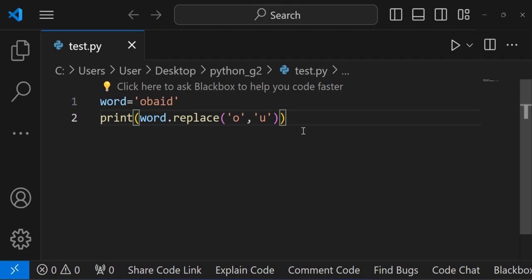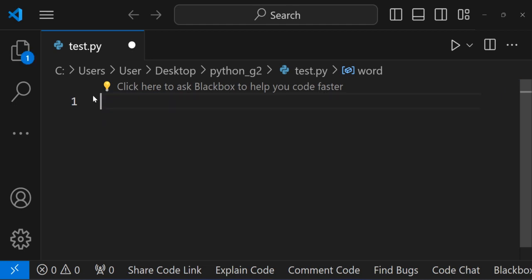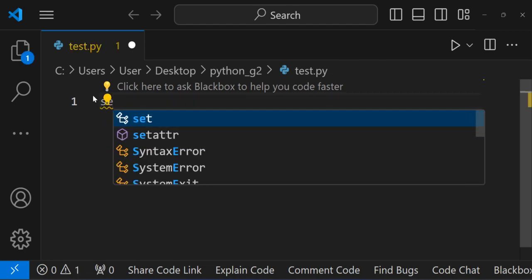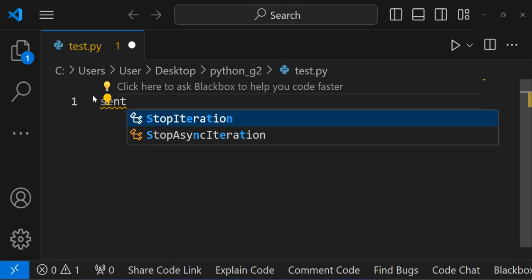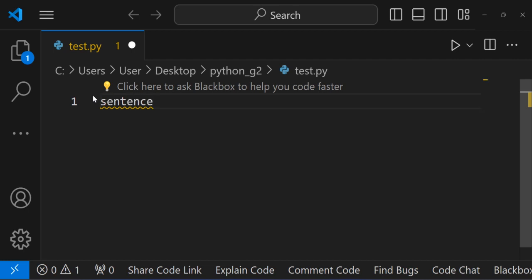Also we have discussed some escape characters. So let's discuss. Let's say I create a variable as sentence: we are learning Python.